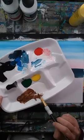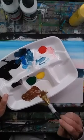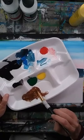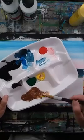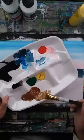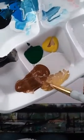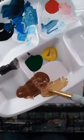It was amazing. All right, so we're just sticking our 1-inch flat into that light brown. I'm just pulling out some goobers. The light brown and white. And we're just going to grab a glob of yellow, mix that together, and that is our sand color. I'm not even mixing everything. Look, you guys, I'm just globbing it up. So the light brown, white, and a glob of yellow.